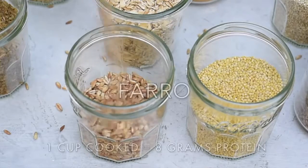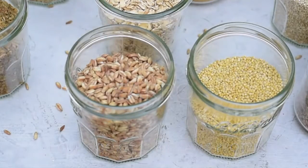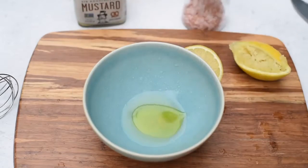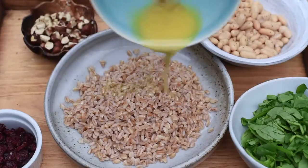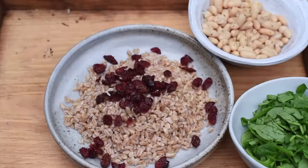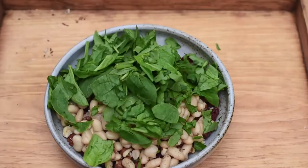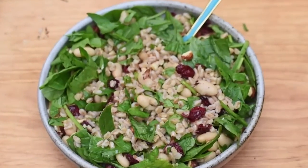And the last grain on my list is farro, which is hulled wheat. It has this amazing chewy texture and nutty taste. My favorite way to prepare farro is to cook it and then add in a light citrus vinaigrette — maybe some lemon juice, olive oil, salt, pepper, Dijon mustard, maple syrup, or a grapefruit vinaigrette. Then I add in some dried cherries or dried cranberries, some chopped toasted hazelnuts, cannellini beans or white navy beans, and some leafy greens like spinach. I toss it all together and it makes a really delicious meal for the summertime or when you don't have much time to cook.